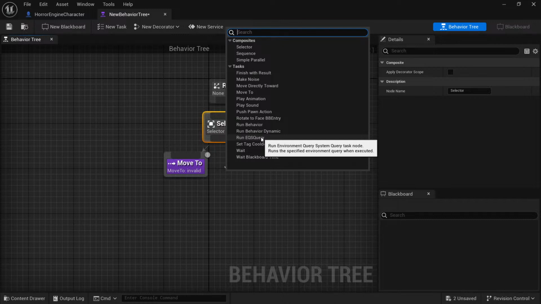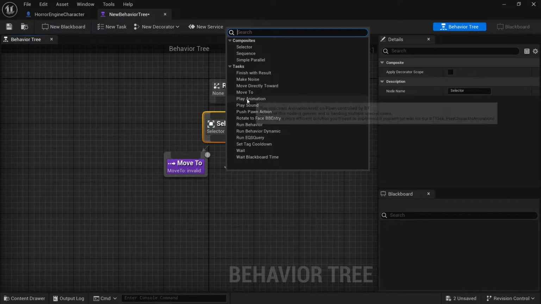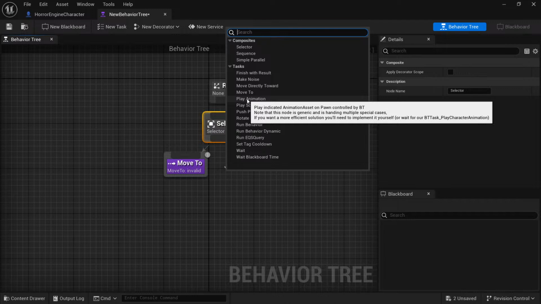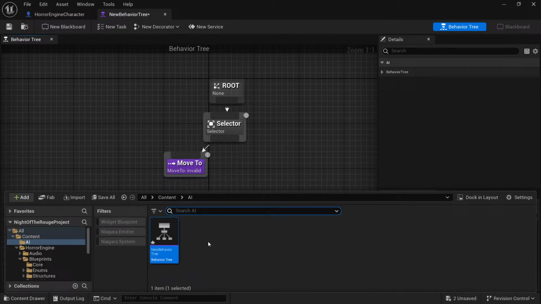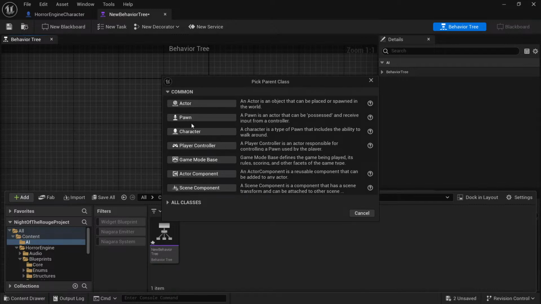Oh, Environment Query System query. Well, I mean, I should probably make the blueprint class first. And receive input from the controller.